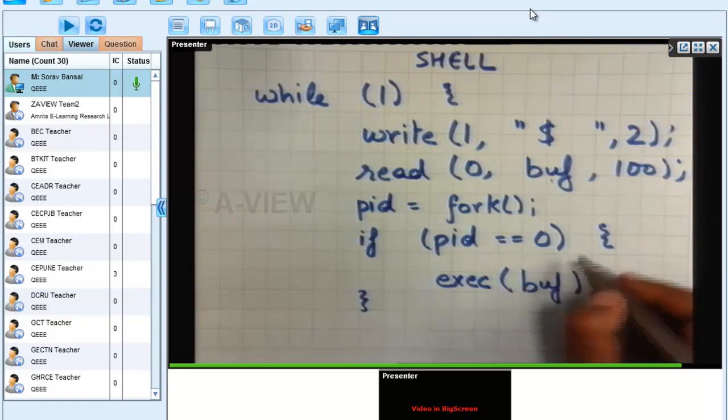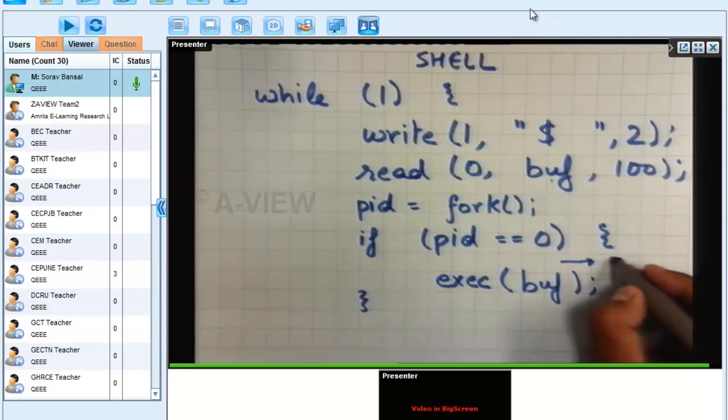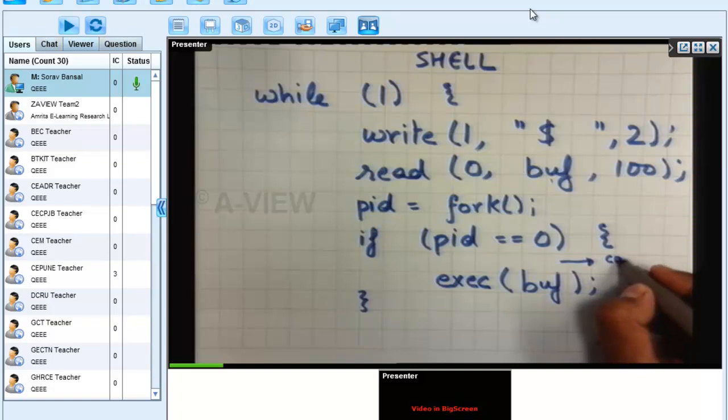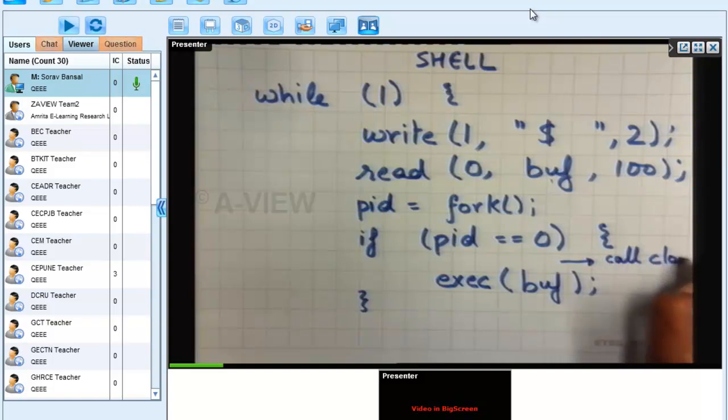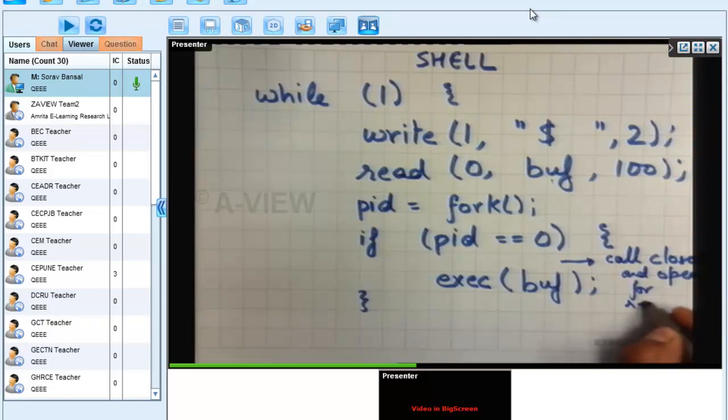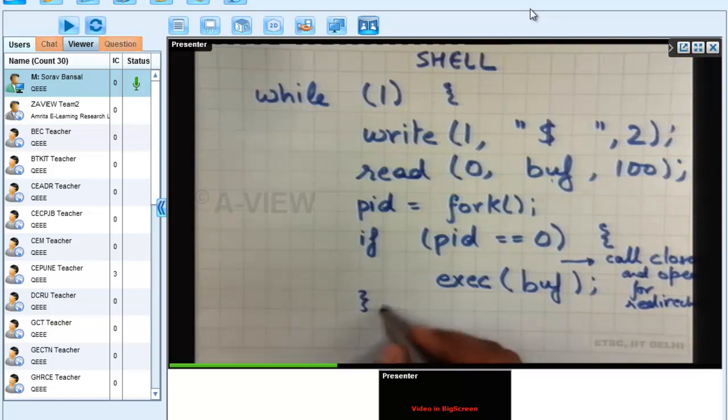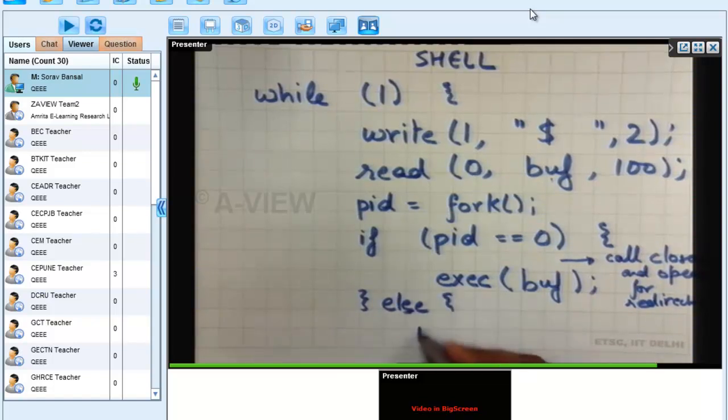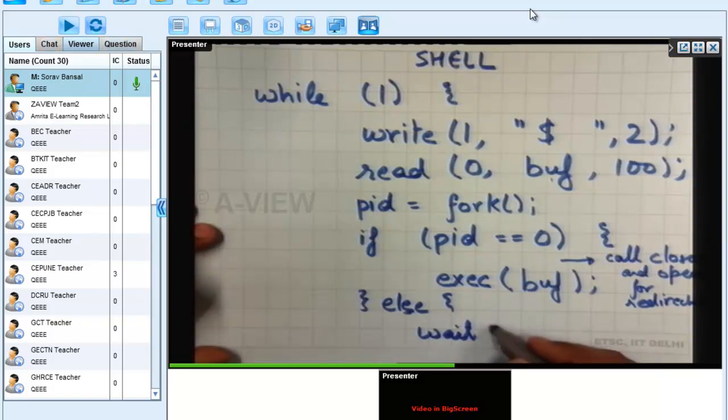If you wanted to do any redirection, call close and open for redirection, right? As you saw. Else it just calls wait, right? And let's say it calls wait on pid.